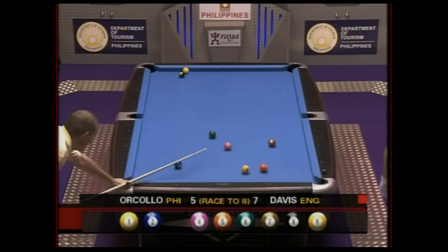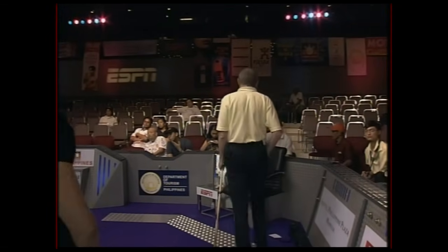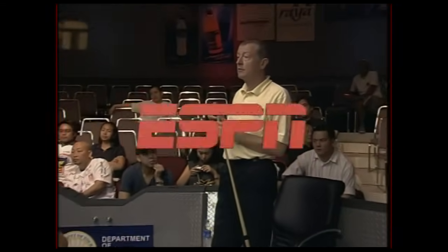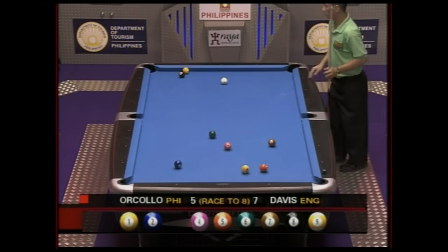Wow. That ball came off that rail awfully funny. Real short. Well, he hit it firm. It was kind of interesting, Jerry. Steve didn't take a long time to look at that angle. Normally, he really studies the angle, and he just got down there and shot. He was trying to go one rail and hit the side of the 1, but he missed it by almost a foot. Yeah, he sure did.